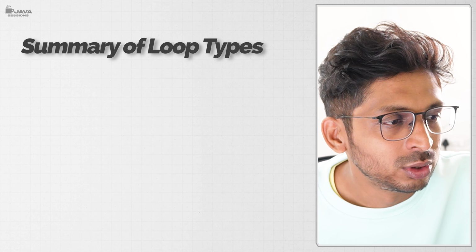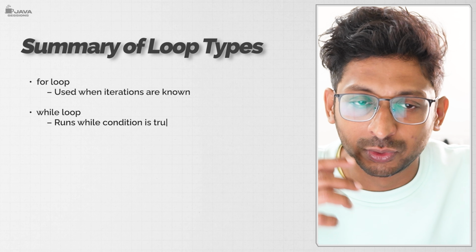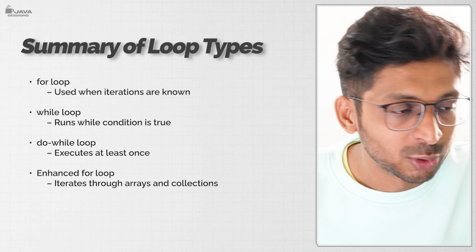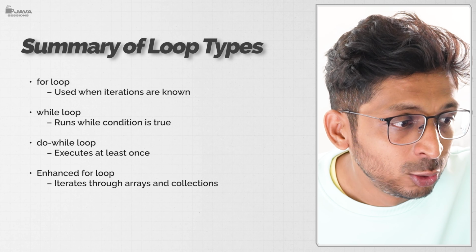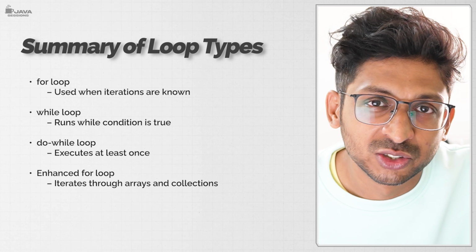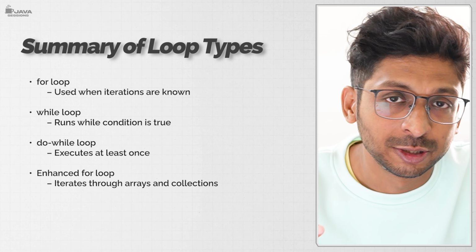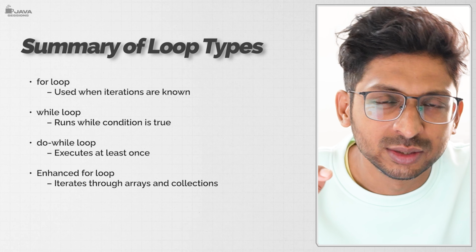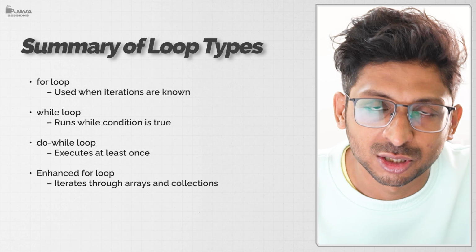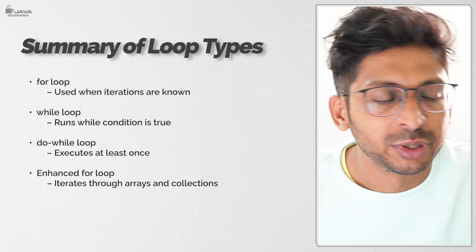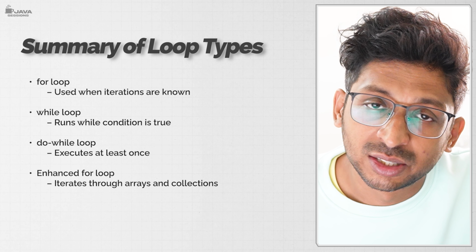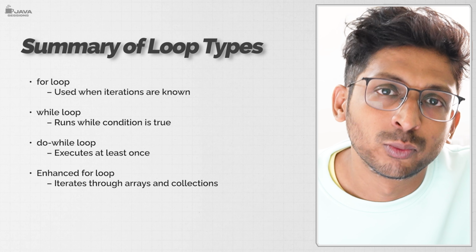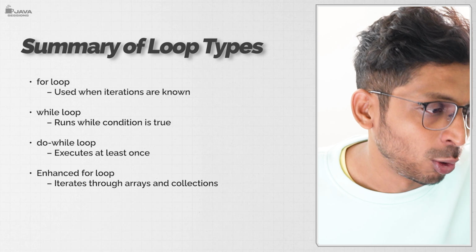And let's quickly go through the loop types. We have a for loop, which is the simplest form of statement, and it executes the block of code a specific number of times. Then we have the while loop. This executes a block of code based on a condition, and the condition is checked in the first step itself. Then we have do while. This is going to run the block of code at least once, and the condition is checked at the last step, and based on the condition, it is going to repeat that block of code. Then we have enhanced for loop. This is a version of for loop which is more useful while working with arrays and collections of elements and objects.